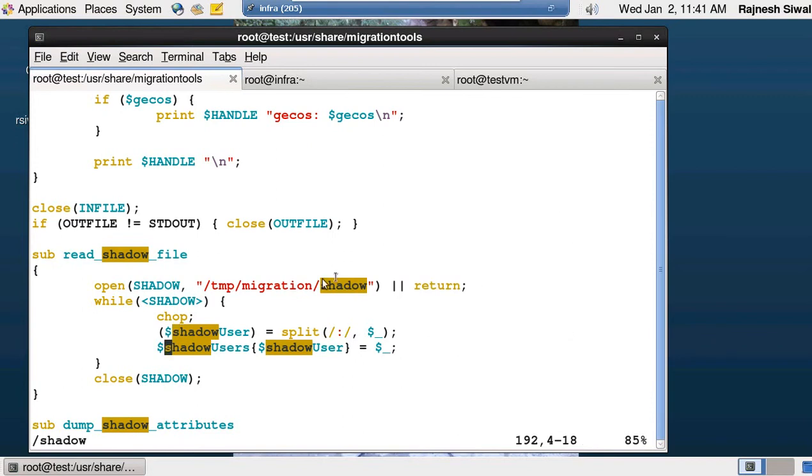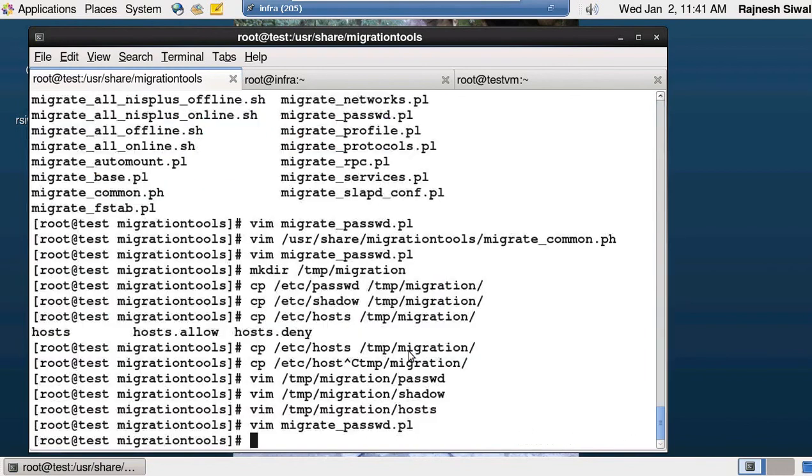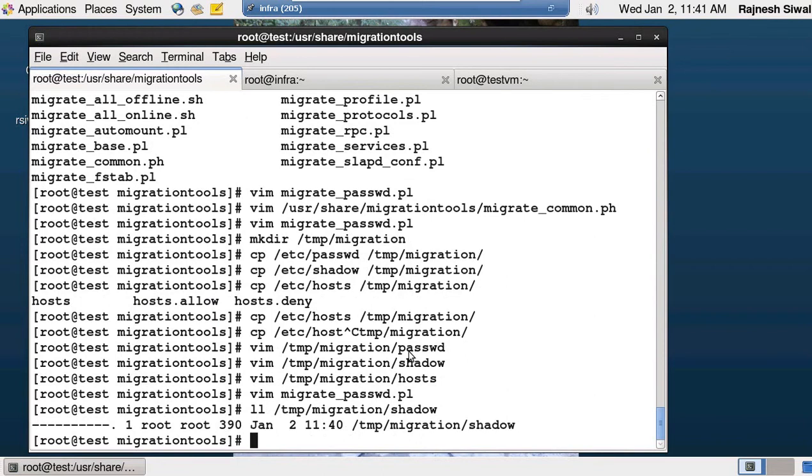Let me make sure by copying it that there is no spelling mistake. Yes, it's fine. Okay, so I'm ready with these files. Let me try to run migrate.